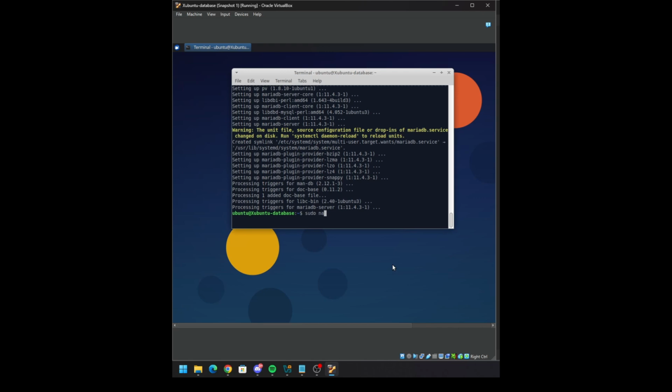After that, you just sudo nano into the designated path, so we can configure the bind address.